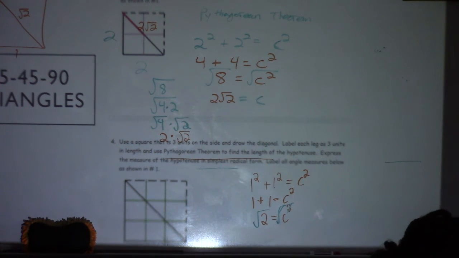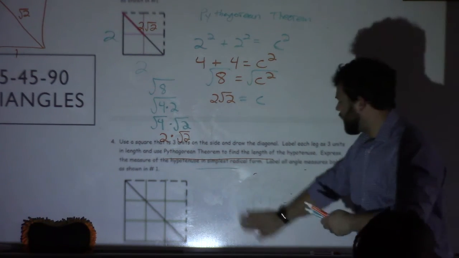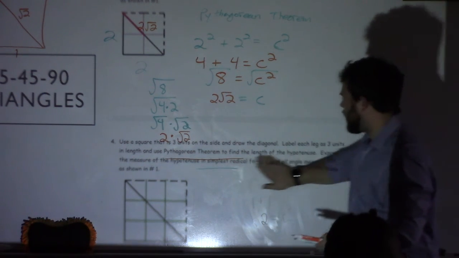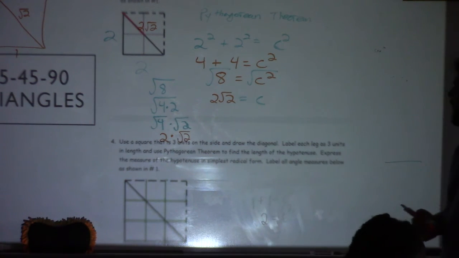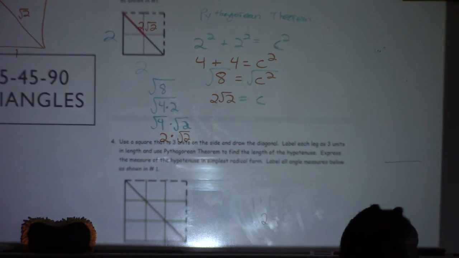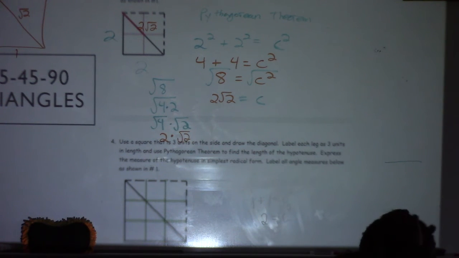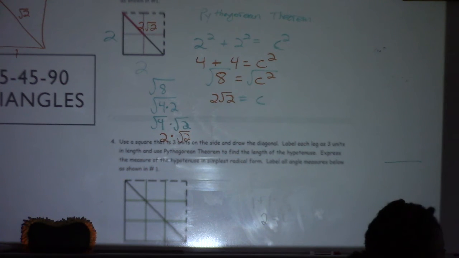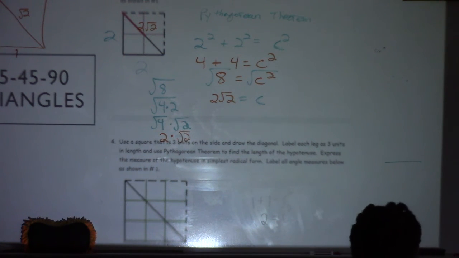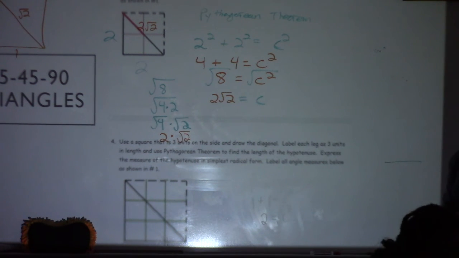Okay, I heard some predictions, and I'm kind of intrigued to hear what everyone else is thinking. Zario, what was your prediction, or what did your group agree upon? Prediction doesn't have to be right, it's just a guess. We said it's gonna be 3 squared plus 3 squared equals C squared.